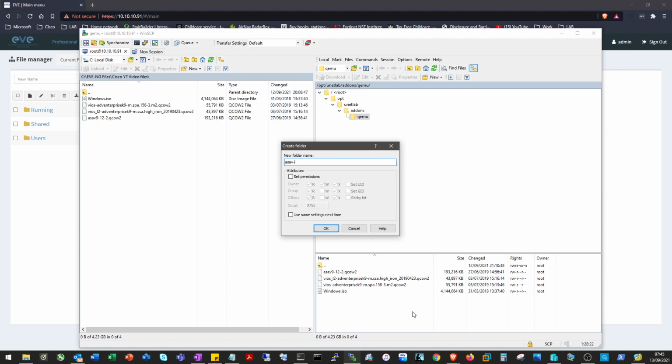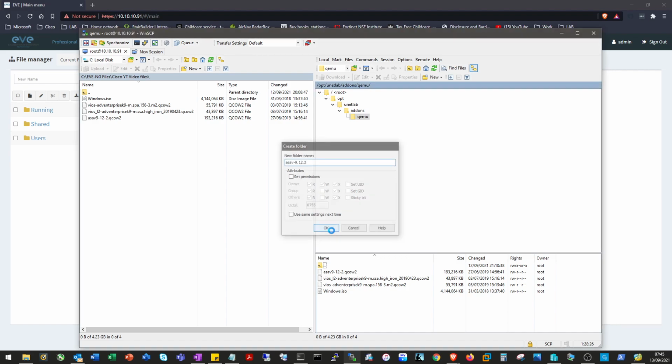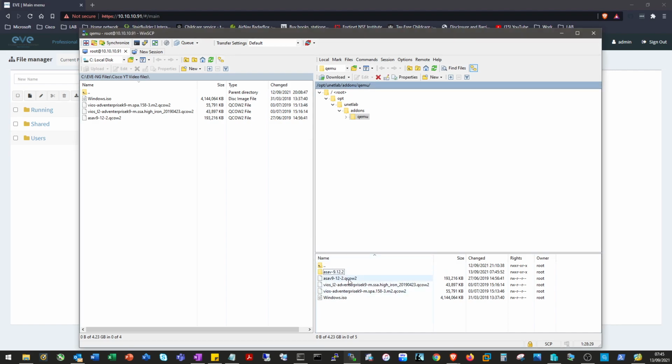So I'll call this ASAV 9.12.2 so I know what version it is. And then the file we just need to rename to virtioa.qcow2, and we drop that in there, and EVE will automatically recognize that that's the ASA from the name of the folder.